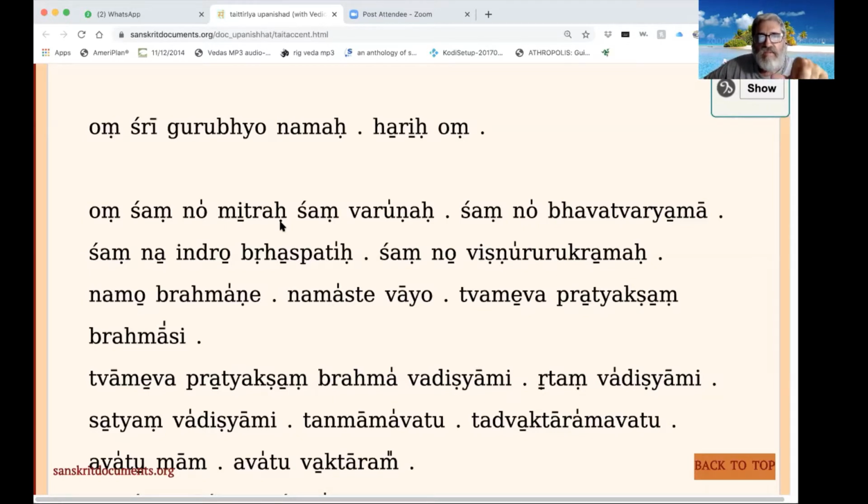In this particular case, the visarga also gets flavored, just like the anuswara gets flavored by the next letter. There's a sandhi that's optional between the visarga and the next letter. And especially when we get these S's, followed by any of the three S's, it changes into that S. That's a rule in Sanskrit. So here we have not only sanno, shanno, but we have also mitrash sham, mitrasham, shamno, mitrasham. This visarga, H with a dot, is going to change into an S with an acute accent, a palatal S. I will write it out that way. Maybe next time I'll write it in both ways, but I'll write it out that way, which will make it much, much easier for people to read and chant from reading.